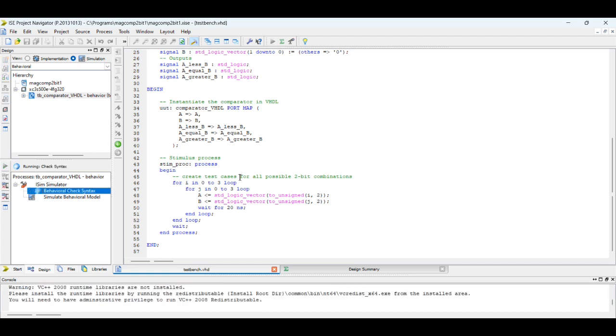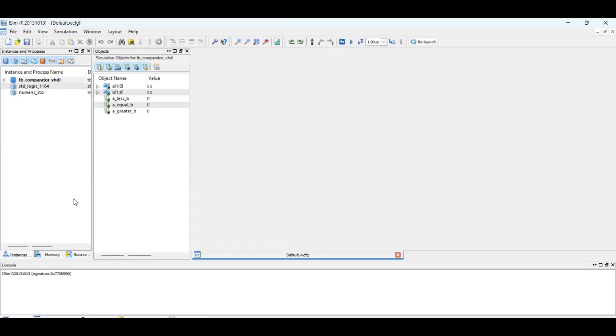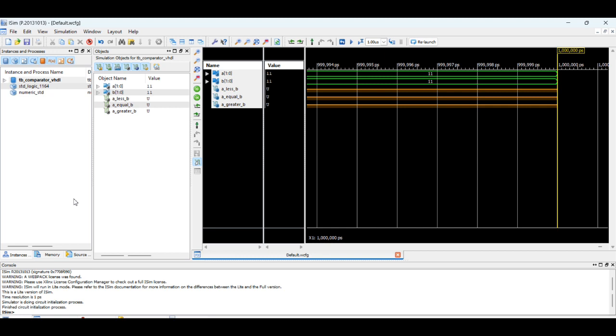Click on this and verify it. Yes, it is correct. So this is the test bench output which we want. Everything is perfect till now.